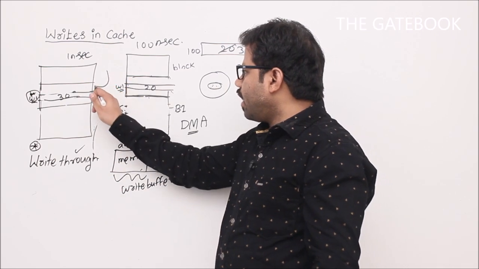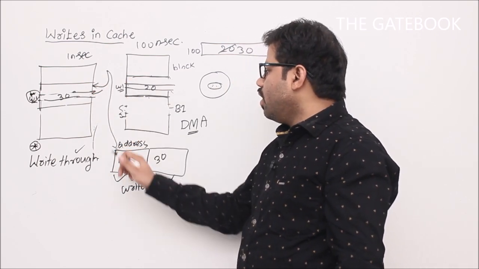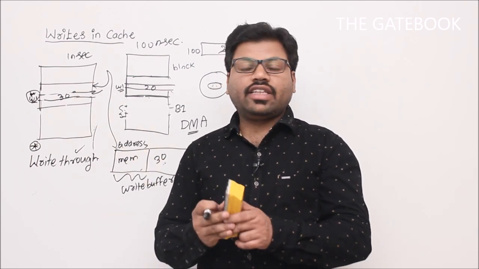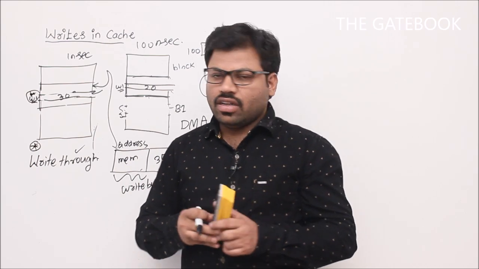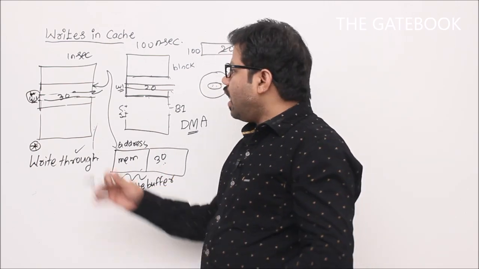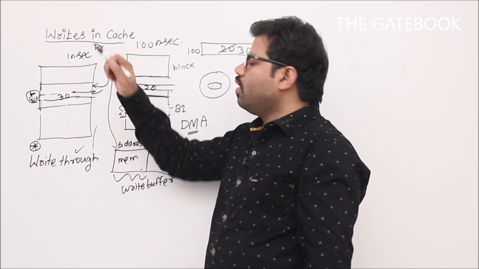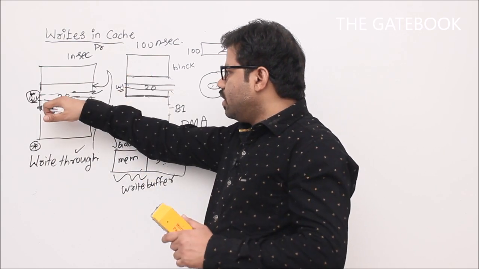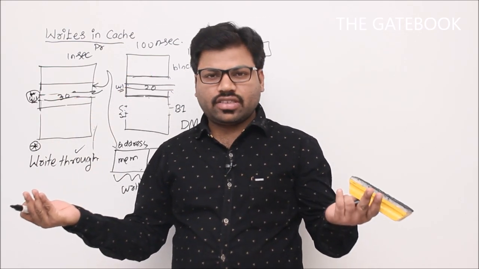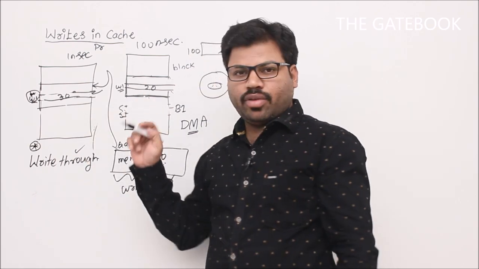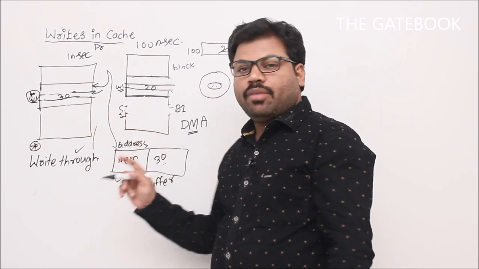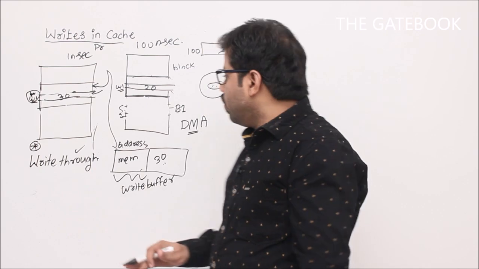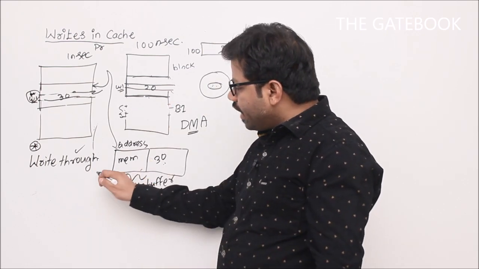That means parallelly I can access cache and this write buffer, and I write 30 here. At the same time I can hold it in the write buffer, right? So that there is no extra effort. Understand? Sir, why are you doing that? I will tell you. Then after that your processor will continue doing the next instruction. Okay, now it means what? Assume that this data is updated, that means store instruction is completely executed. Only thing is we did not update in the main memory, right? So instead of that we write in the write buffer, then your processor will continue with the next instruction in the pipeline. Okay, now what happens is there will be extra hardware.